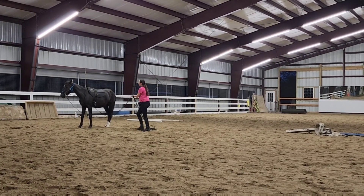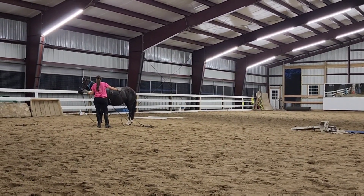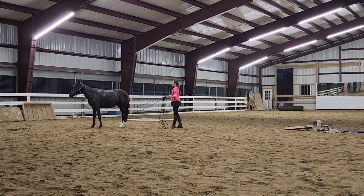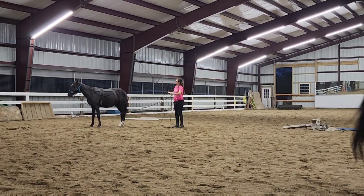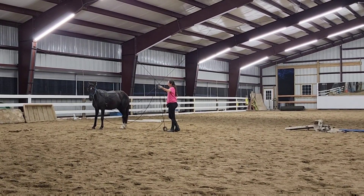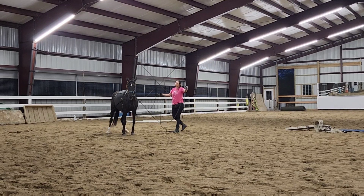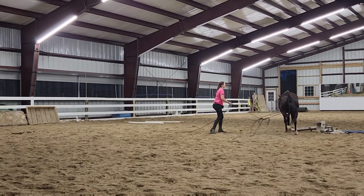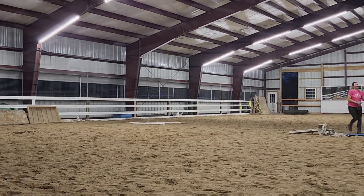You can see Newton's in the background with Sarah doing some lunging and fitness work. Dulcie is going to be doing some longlining. Here's a look at the beginning — just asking her to go and turn and try things. She's a little bit stuck, not really sure she's supposed to go. She gets the rope turned around on her, I use the right rein to turn her back around, but then she spooks and goes off. That's an example of her getting out of the long lines — not ideal, but it happens sometimes.